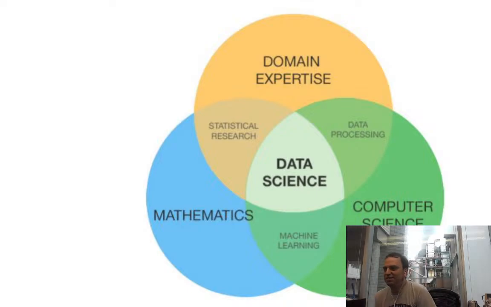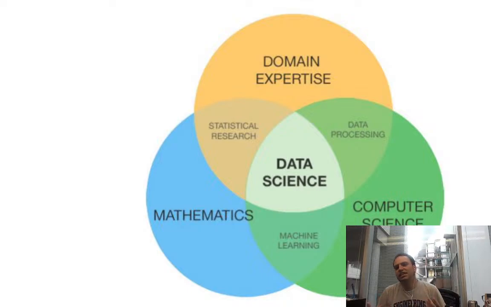This kind of claims that data science is at the intersection of computer science, meaning how do you get computers to solve problems for you, and mathematics. There is some math involved, which you'll see in ECE 286 maybe at first, and then in further courses down the road as well. And also domain expertise.